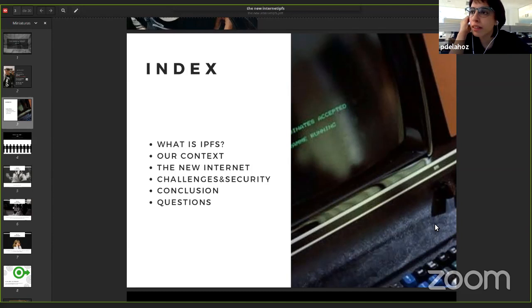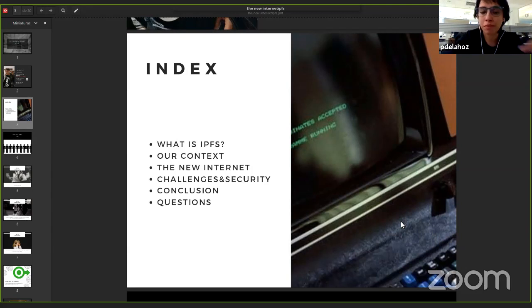So we know that our current way of thinking about the internet has so many problems. It was supposed to be an open, free place without walls where everyone can share their thoughts. And this is not going to happen if we keep thinking about the internet this way. So it's okay if we start thinking about a distributed way of working on the internet. And I think IPFS has a strong role in all of this.